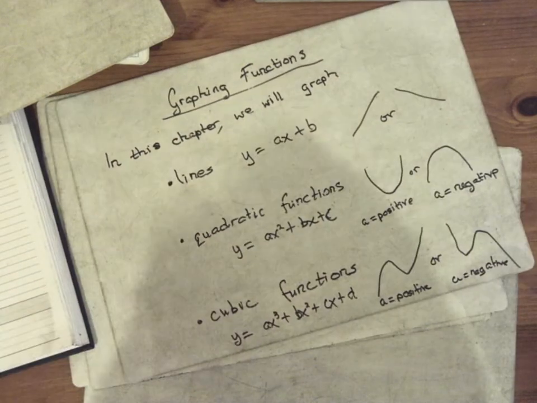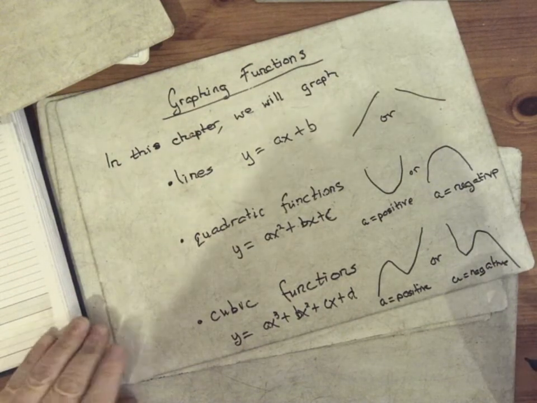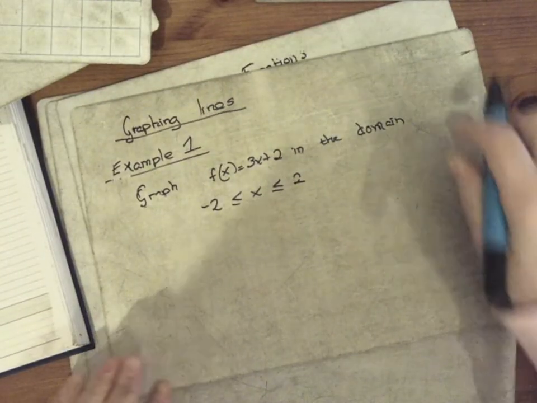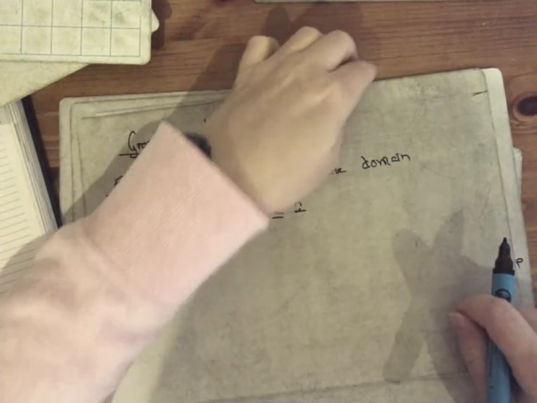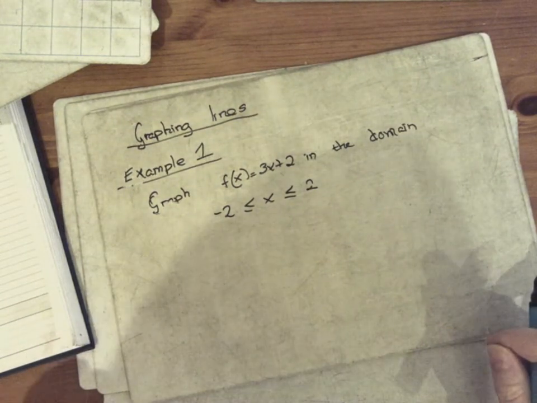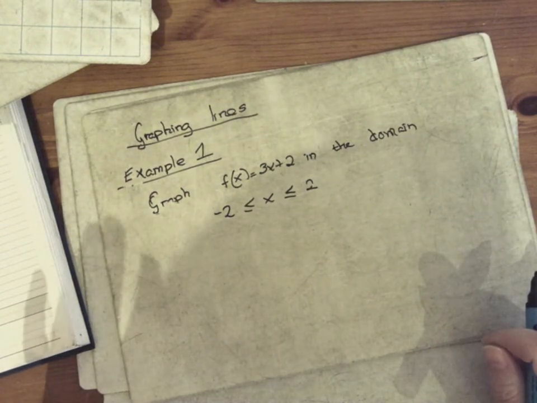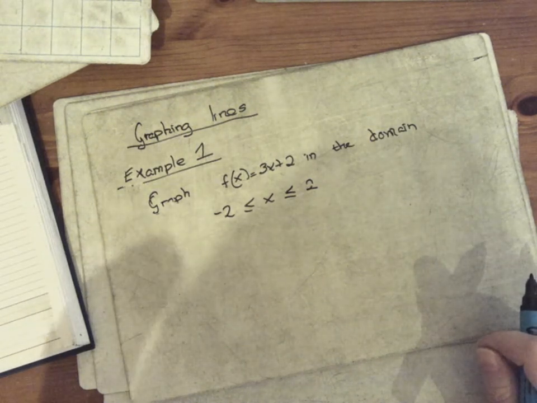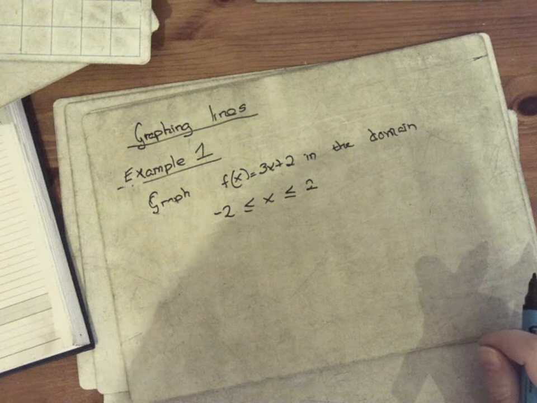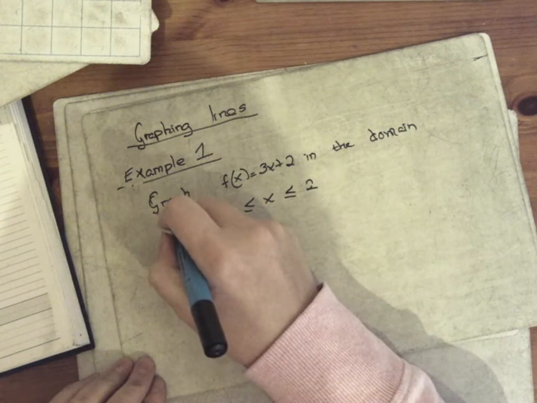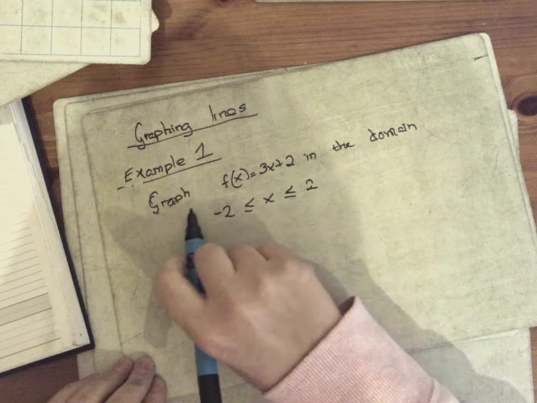So I'm going to start with graphing lines, okay? Now, you need points to graph, okay? So basically we're getting points and then we're drawing the points, okay? Now, we'll be using our calculator to generate the points, but I'm just going to show you how to do them by hand, just so you understand what we're doing, okay? So if they ask me to graph this line, remember f(x) is another way of saying y.